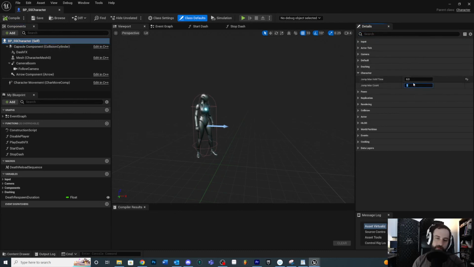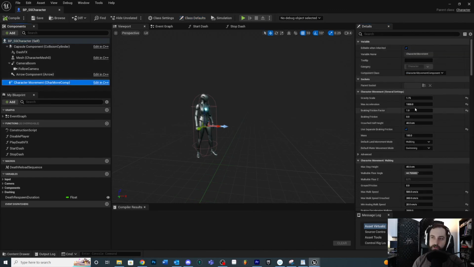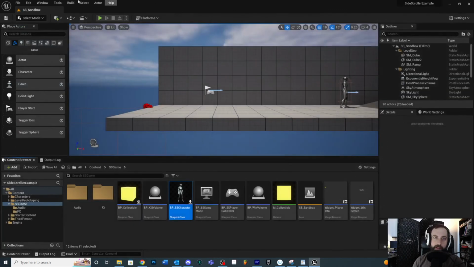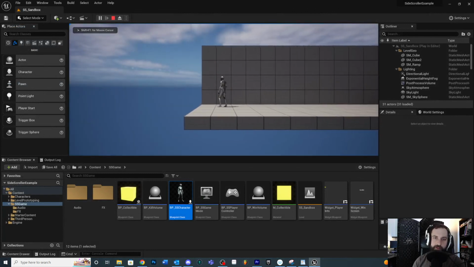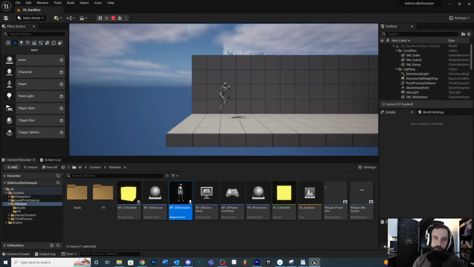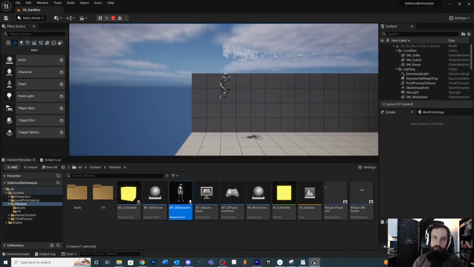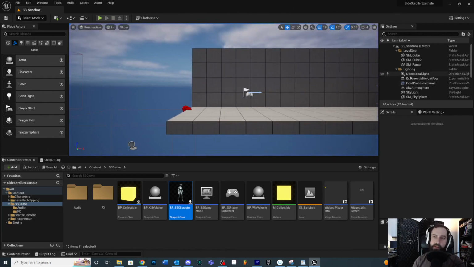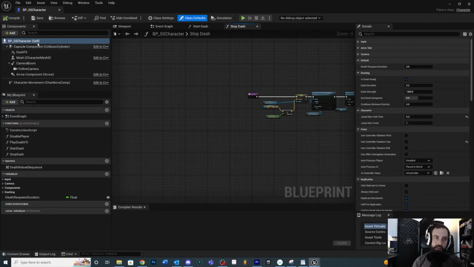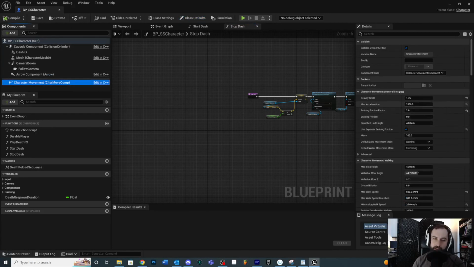You can also add multiple jumps if you like, but I didn't do that. I just added 0.3 for max hold time, and then 500 jump height was what allowed me to get this effect right here. Don't worry about that extra character over there, that's for a future video. So we can do a minimum jump, and then we can do a maximum jump. So if you want that effect, that's where you would find that. It's a little tricky. It's just on the character self, rather than the character movement. So I wanted to point that out for you all.